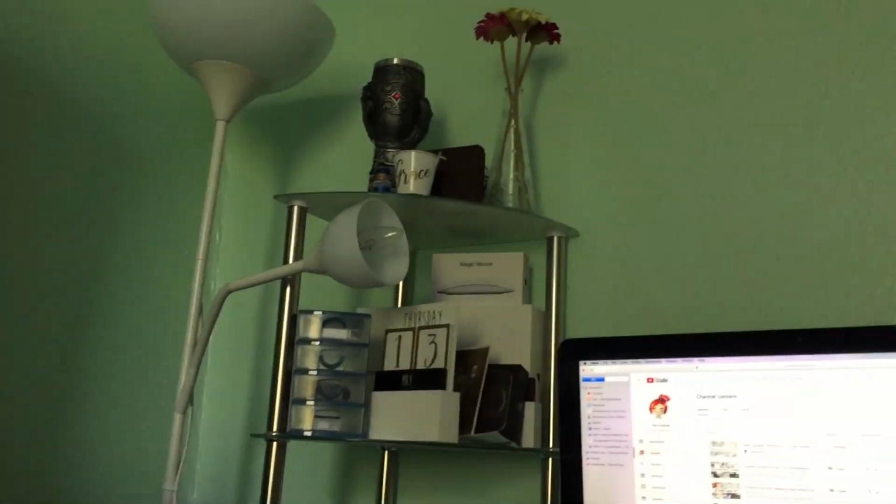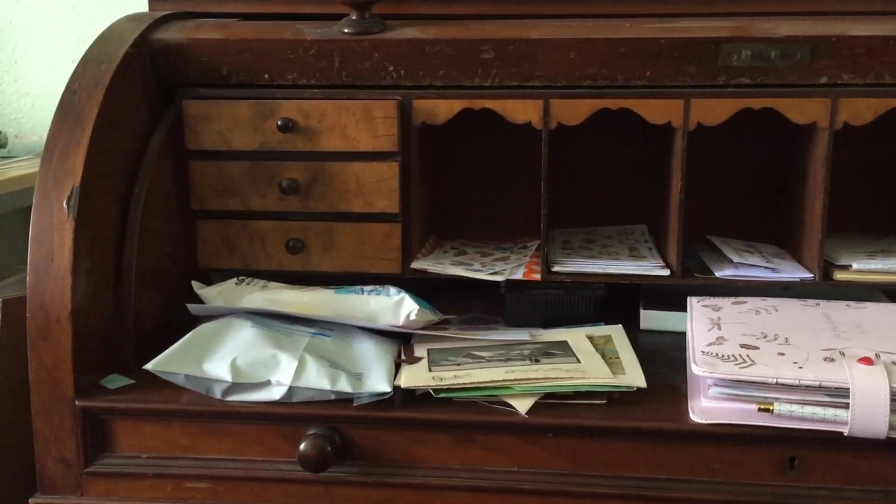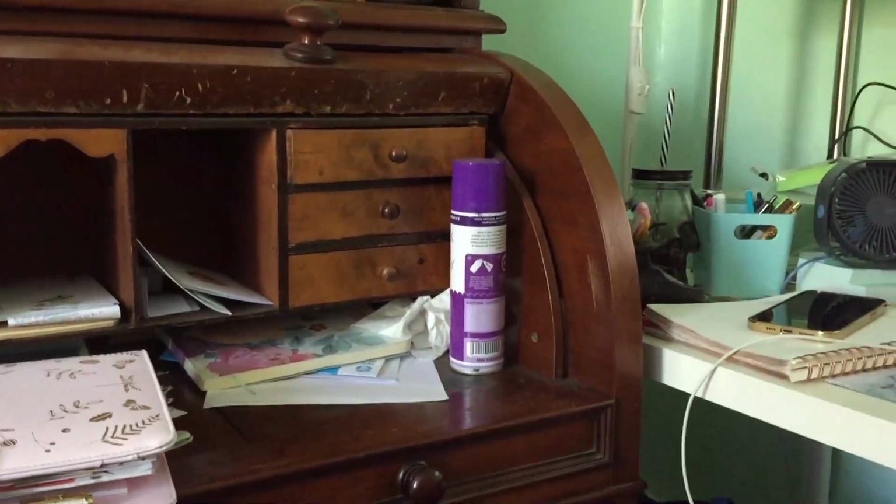I want to do something else with these little shelves here. And then this desk also could do with some work. So that is today's job. Feeling a little bit tired today, but I'm going to try and power through and just stick to that job that I've said rather than try and do more.